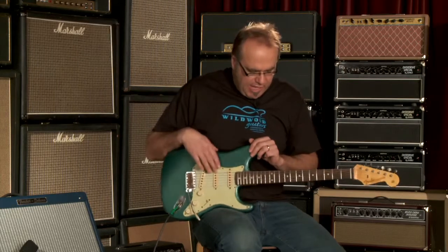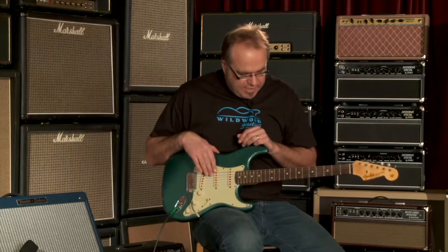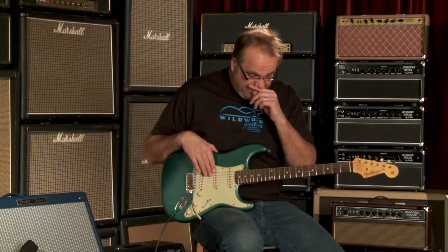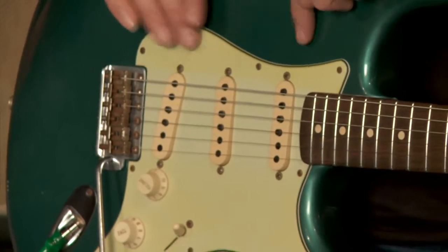Little overview of this guitar. Like all of the '59 Wildwood 10s, it has a Brazilian rosewood fretboard or fingerboard with a 10-inch radius, 6105 frets. It's got the special design John Cruz pickups. He did some kind of special loving on these.